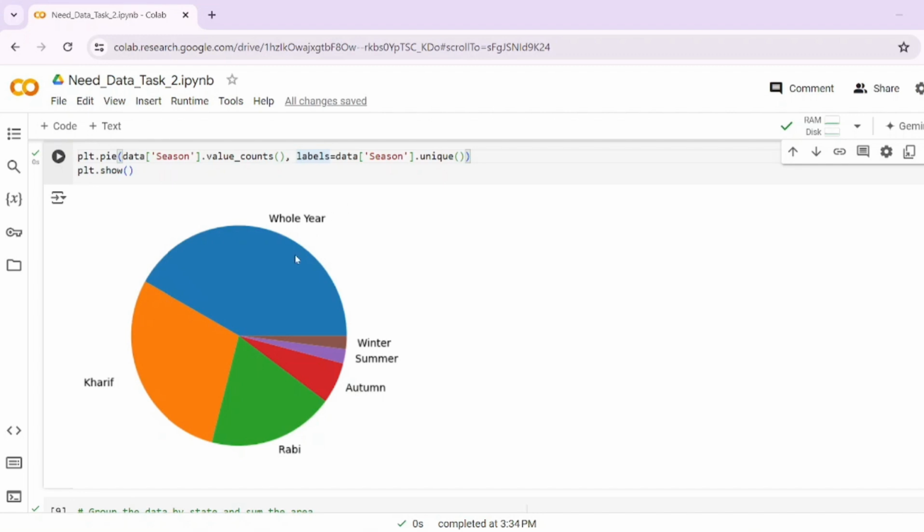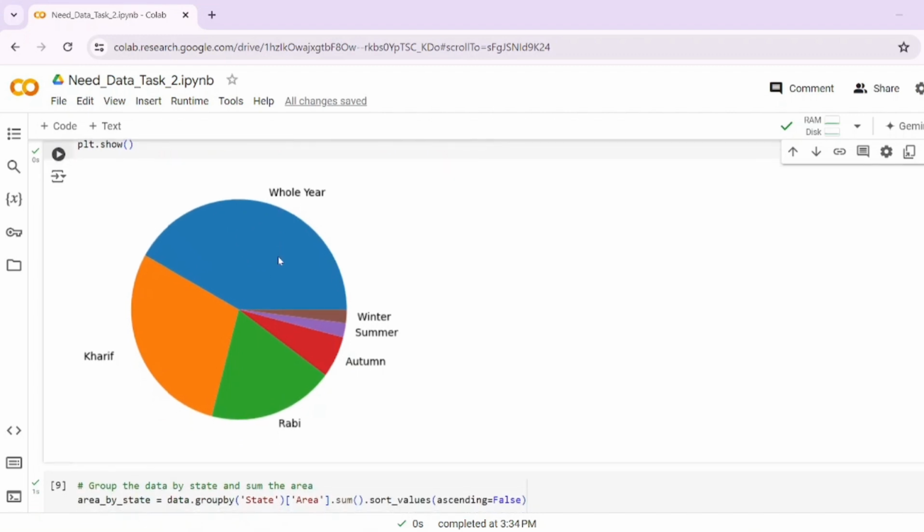If I didn't put this unique value, the labels would be lined up in the chart and clustered around, so we wouldn't be able to see anything. So I used this unique method to show a neat data set.